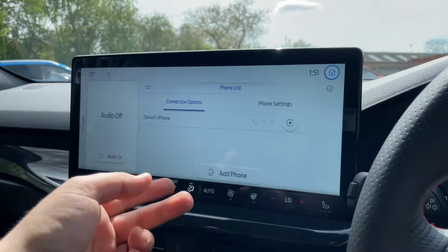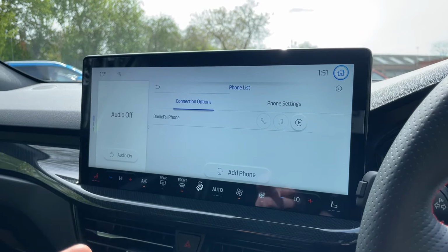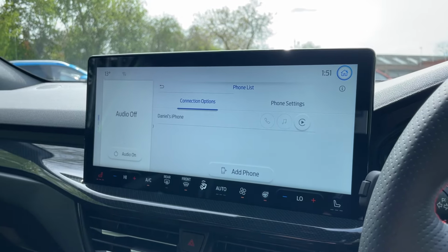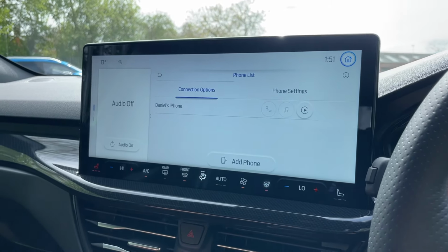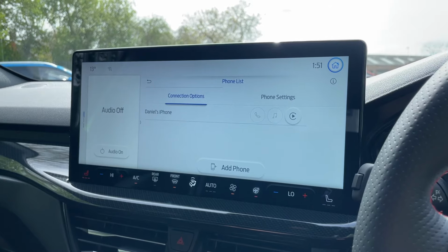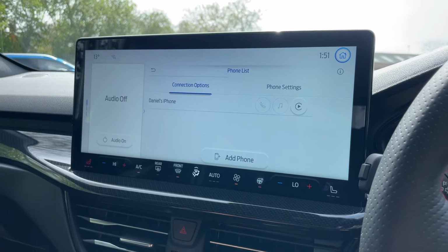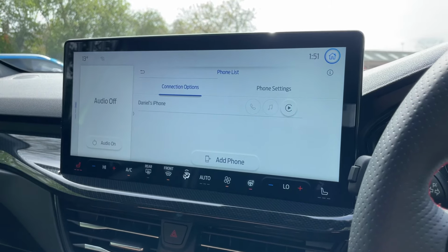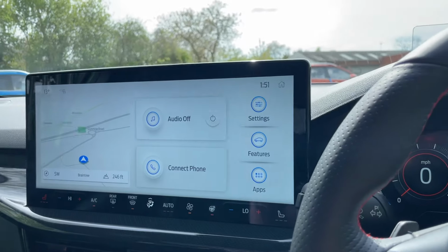That is me, that is my phone, because I've just taken a picture of Apple CarPlay. But please note, Apple CarPlay and Android Auto are both wireless. So this is the new update for the Sync module compared to Sync 3.4. If your phone's wireless charging, you're on the money. Pop your phone down there, the CarPlay starts automatically and your phone's going to be charging. Everyone is a winner.